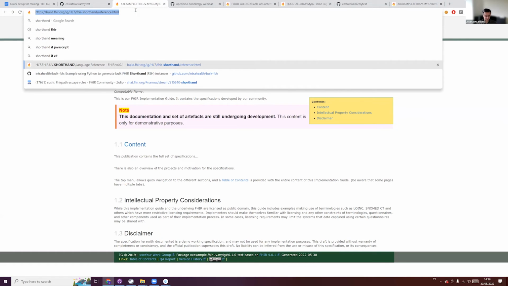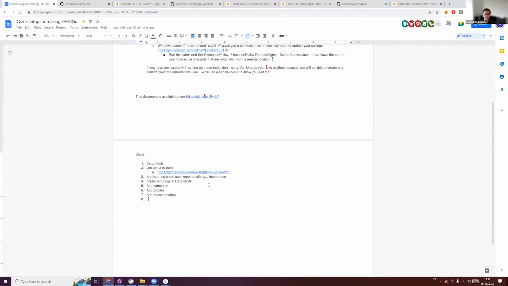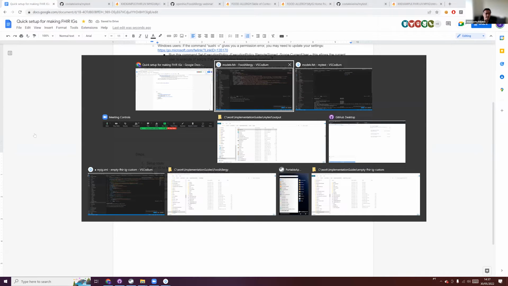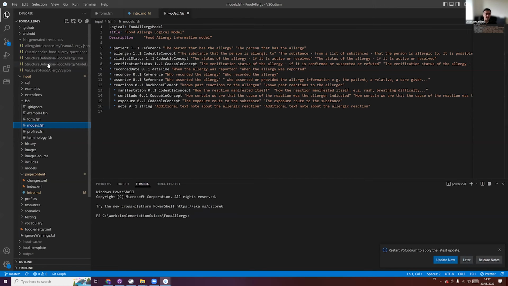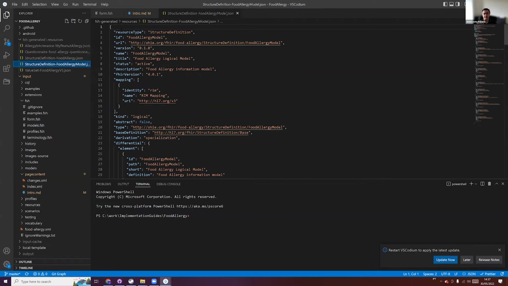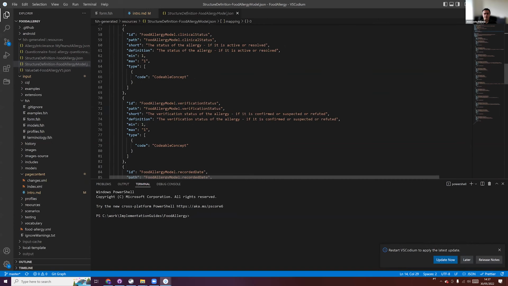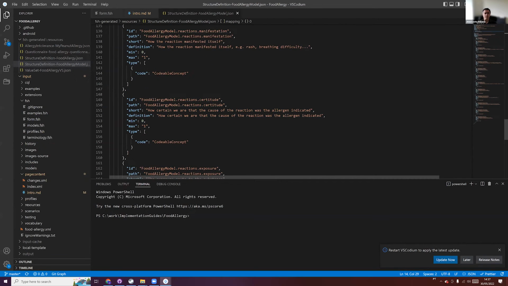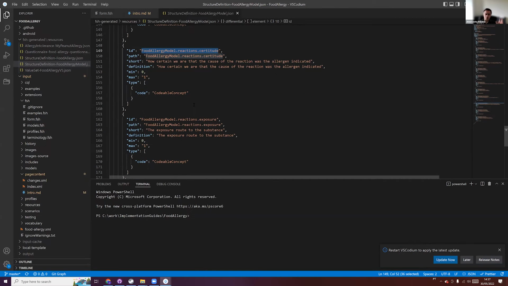So FHIR Shorthand, especially for those who have seen this in the previous session, you have different ways of doing this. You can do this with FHIR. So what we are doing is to just add this. This is a FHIR artifact. That's what we are going to add. But this is very cumbersome to add. It quickly becomes a large file, large JSON files, where if you make a mistake with a comma, or if you make a mistake in the path here, or if you just change things slightly and you don't change the things that you need to change, it becomes really difficult.